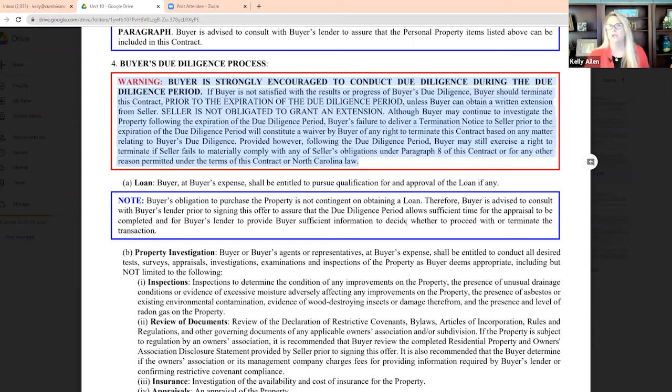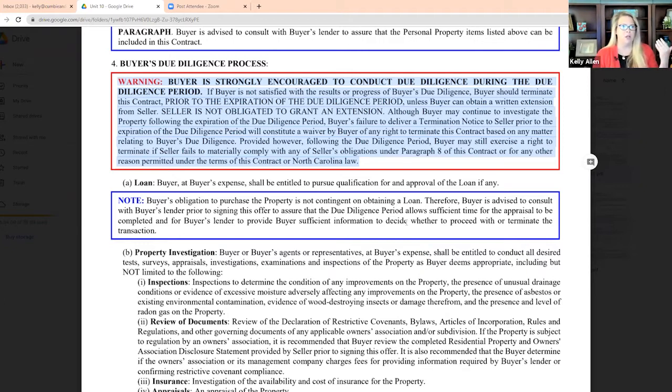So it's really important to make sure that the buyer is doing everything they need to do in terms of negotiating for repairs, in terms of getting their loan through the final approval process, et cetera, before that hard deadline. Because once we're past that hard due diligence deadline, 5 p.m. on whatever date, if the buyer backs out, the buyer will be in breach of contract, and there are consequences for that. Okay, very good.